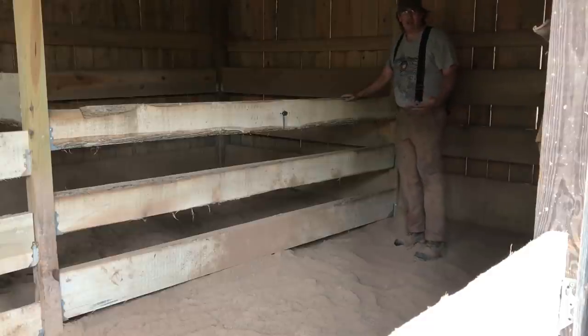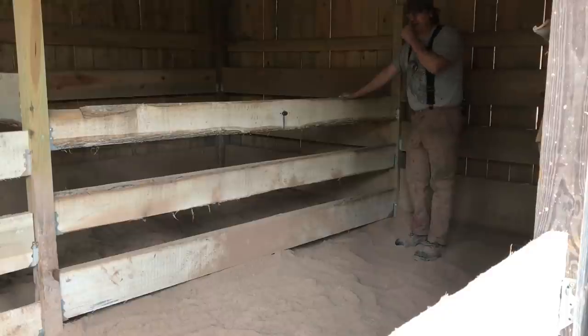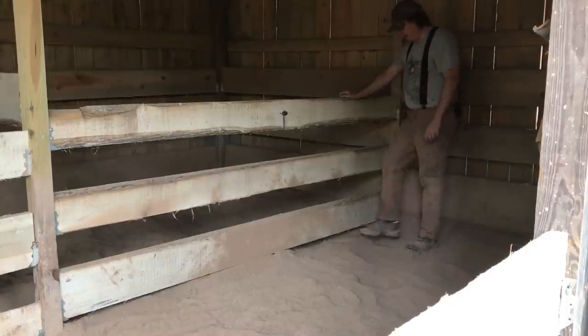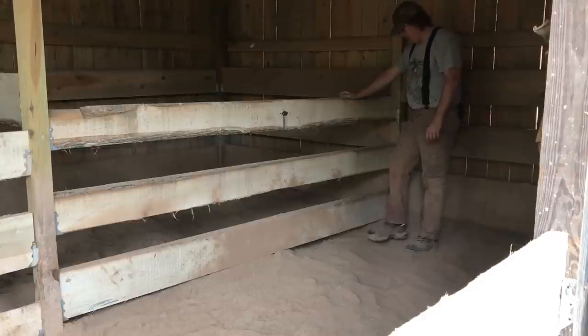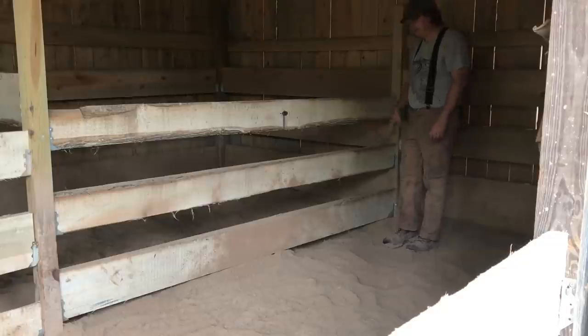So it may not function the way it's supposed to right now, unless we were farrowing in colder months. It's something I'm going to need eventually and should do anyway, so I'm probably going to remove this board here and just make a triangular creep area in this back center of the wall.